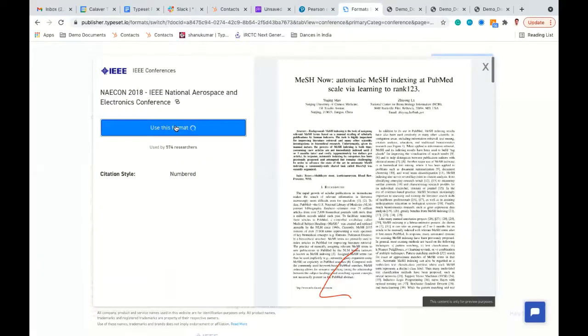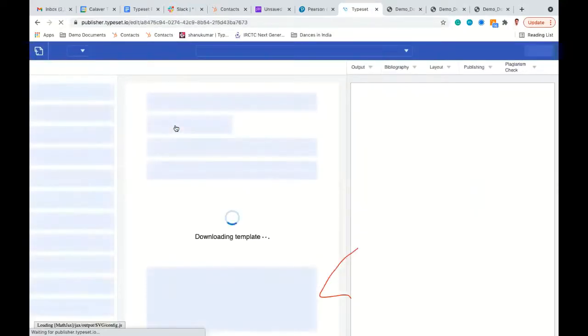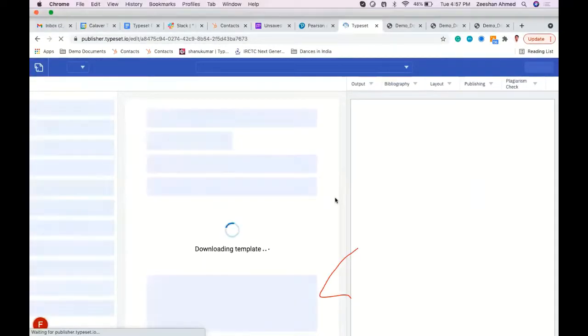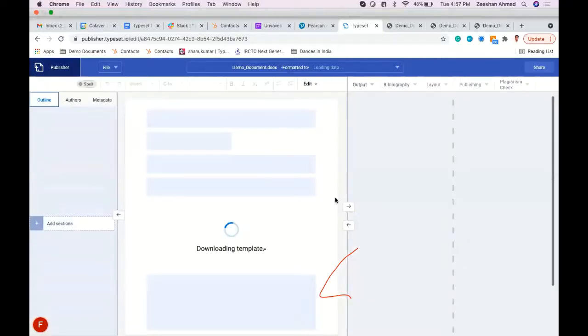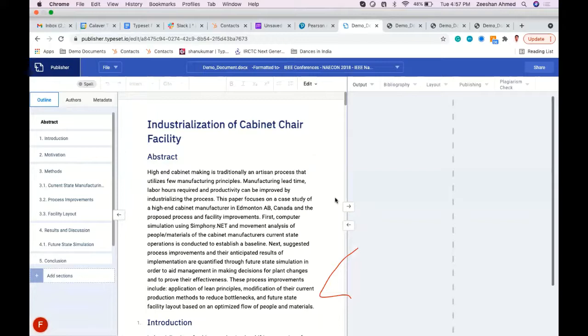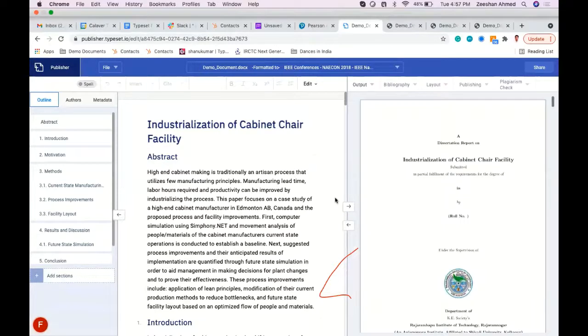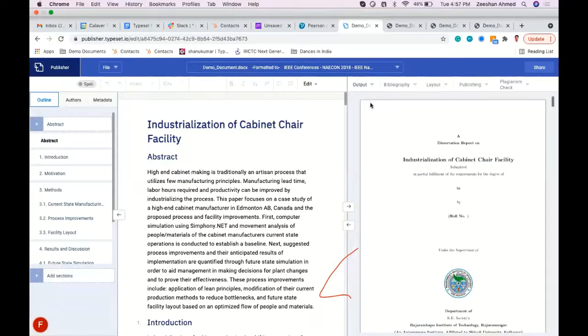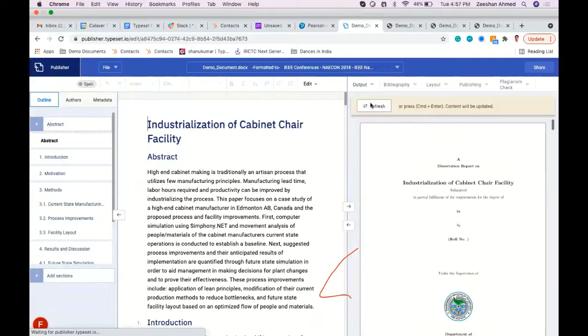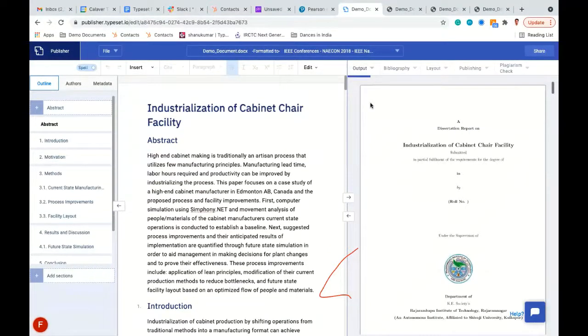And the same research article, which was initially written in a journal format, then in a thesis, now would be converted into a conference format as well. As most faculty members and students do a lot of conferences in a year, they can go ahead and use the software to format the research article according to a conference template as well. Once you've changed that, just do a refresh. And the moment you do a refresh, you'll see that the same research article is now converted according to a conference template as well.